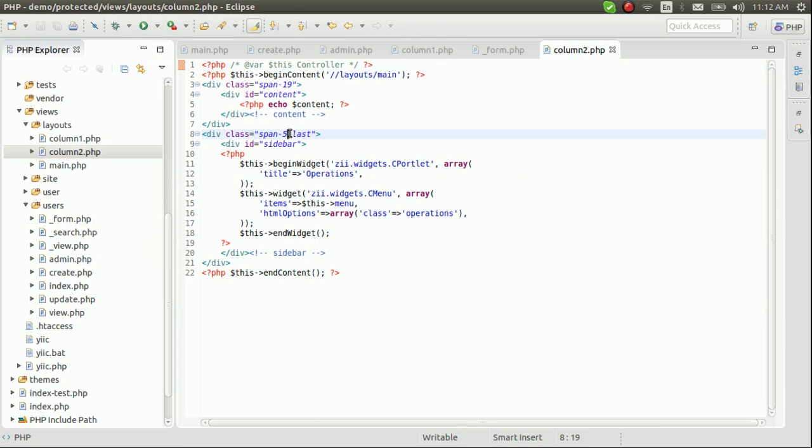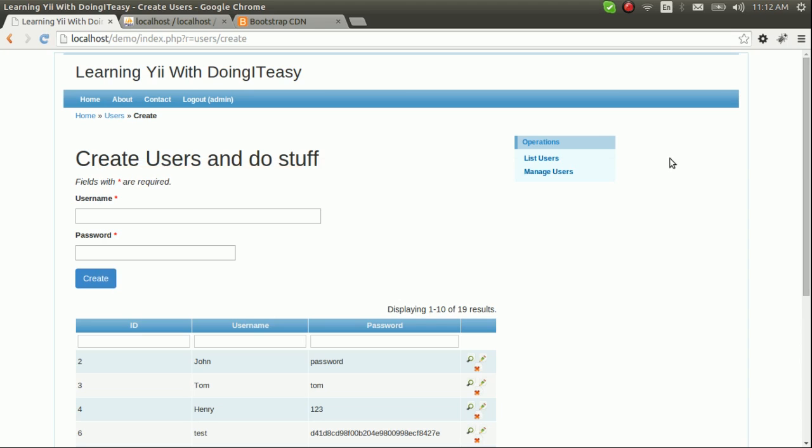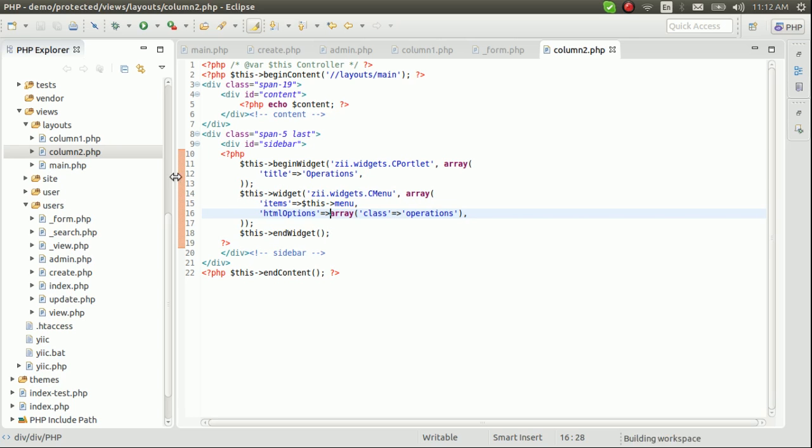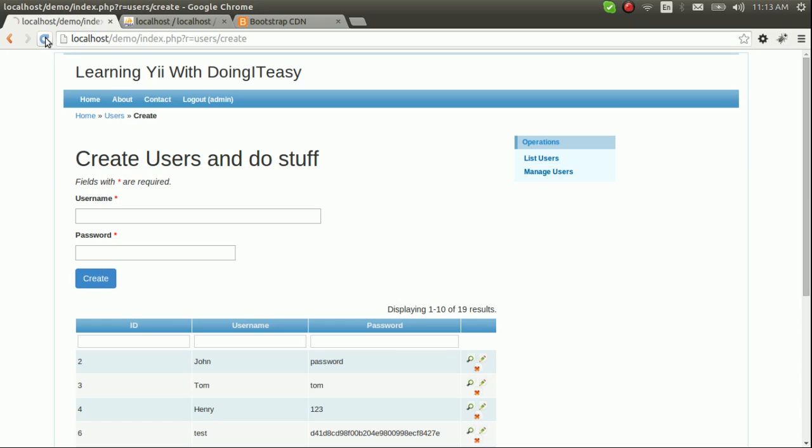As you can see, this is span 5, begin widgets, widgets, portal, and operations. So we can make this not a span. Since this is Bootstrap 3, we can call md2. Let's see what happens. See, it gets smaller.